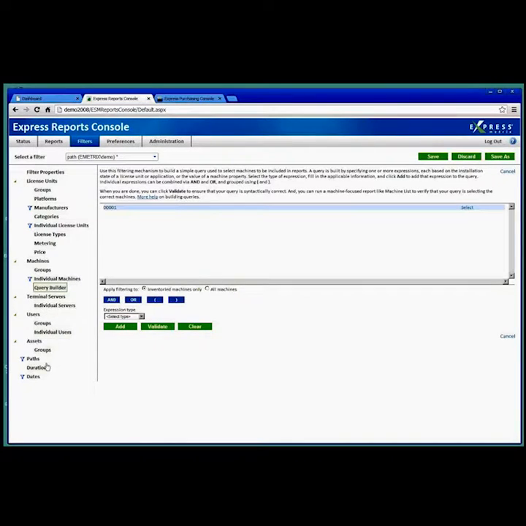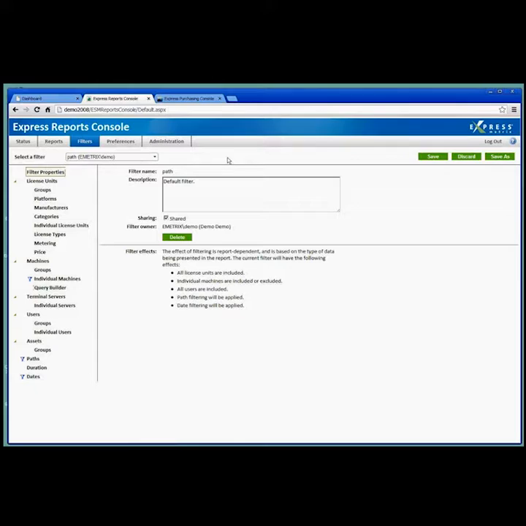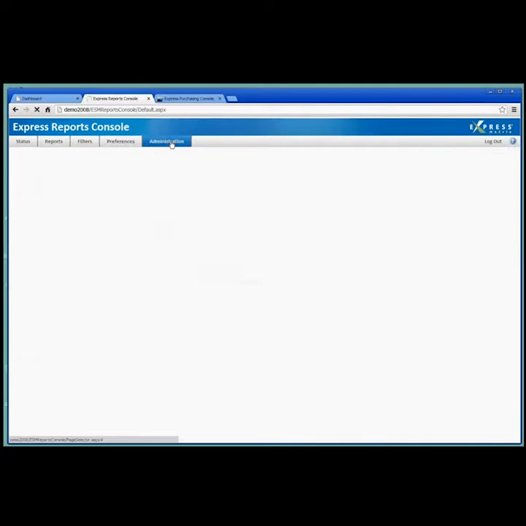And then I can filter on user groups, assets, path, duration, and dates. As I create a filter, I will save it and give it a name, and I will either share it with others or I'll keep it as a private filter. In my case, I'm going to discard the changes because I don't want to change the current filter. So that's important. And then once I have that filter, you'll see how during the demo I'll apply different filters to show you data. Preference just has to do with time zone.